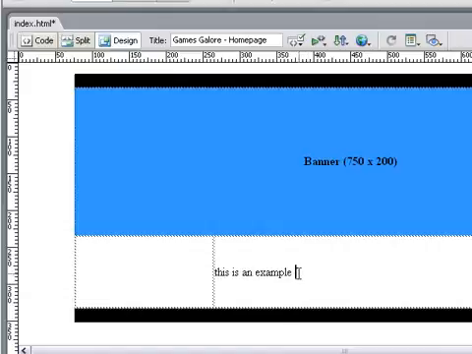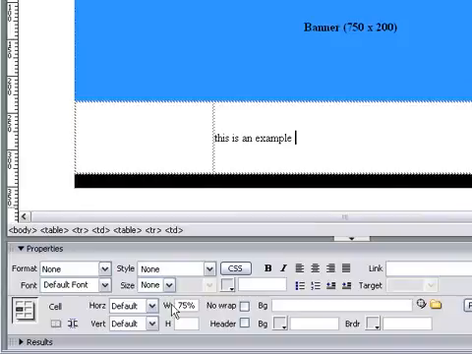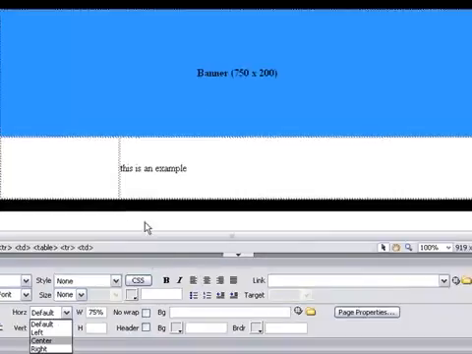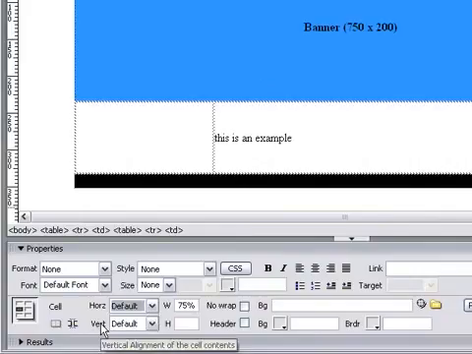So what we're going to do, very simply, with that table selected, in your properties area, you'll notice you have 2 tabs here. One's horizontal, one's vertical. Horizontal allows you to move left, center, or right. The vertical tab allows us to use top, middle, bottom, or baseline.